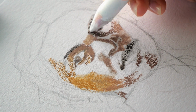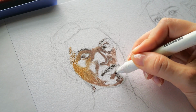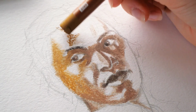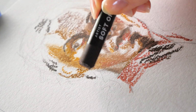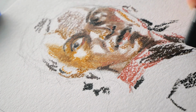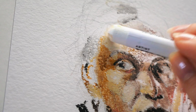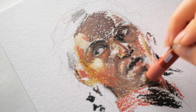I'd used the light brown color for these transition shadows, and the color has a grey undertone that becomes more visible once blended out. I think there might be some white or black pigment in there to tone the brown down into this muted shade, which looks beautiful but made her skin tone look way too ashen and a bit sickly. I went in with more vibrant colors, reddish browns and yellow ochre shades to bring back liveliness and saturation.